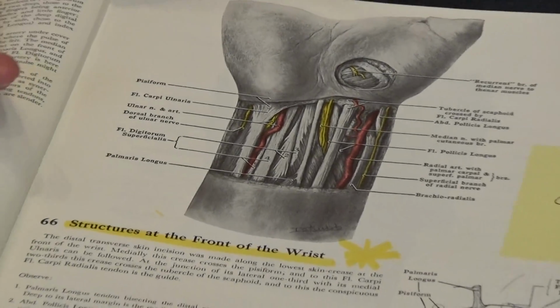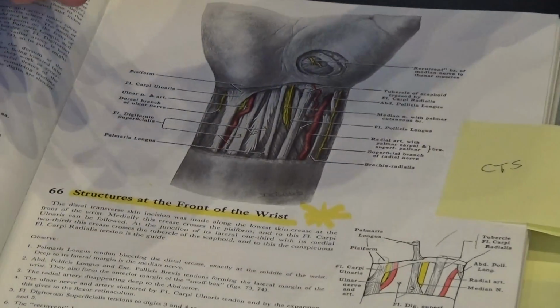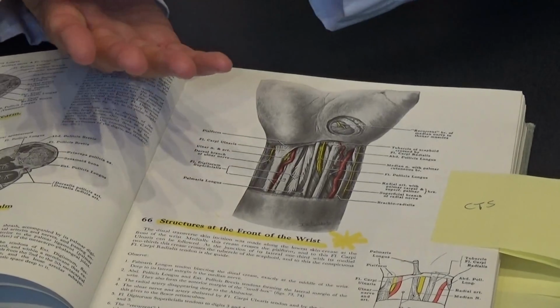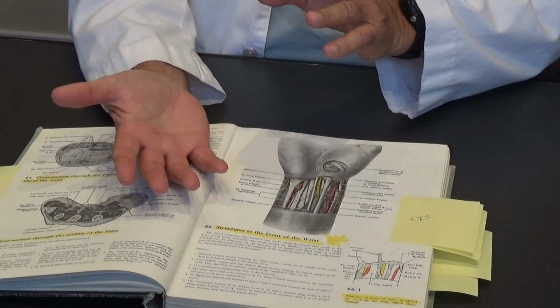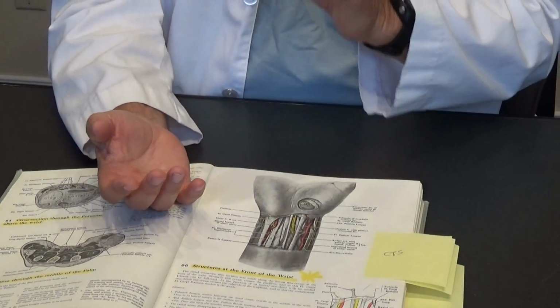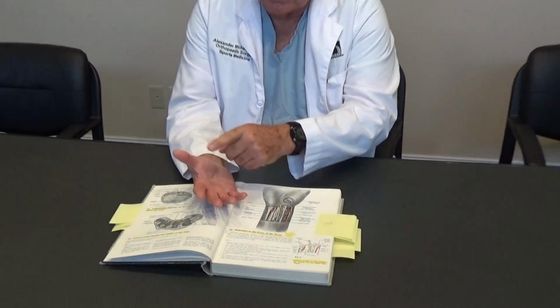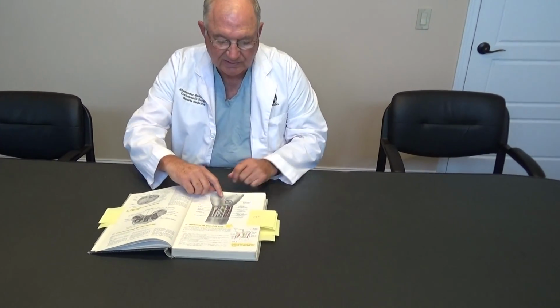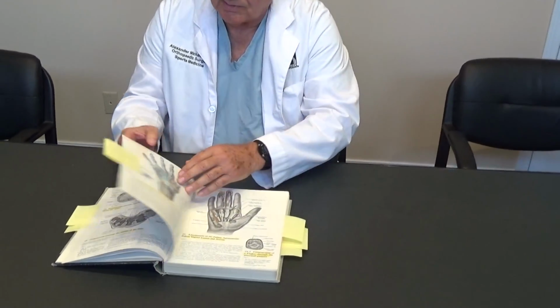Then we talk about numbness in your thumb, your first finger, second finger, a little bit of your ring finger. That's generally median nerve or carpal tunnel. Sometimes the way you can tell whether it's from your neck, like C6, or carpal tunnel, is C6 will be this finger and part of this one from your neck, whereas carpal tunnel will have all of this one and part of the 4th finger. And this shows your carpal canal here. This yellow thing is your median nerve, and it goes up into your wrist. There are some better diagrams here.